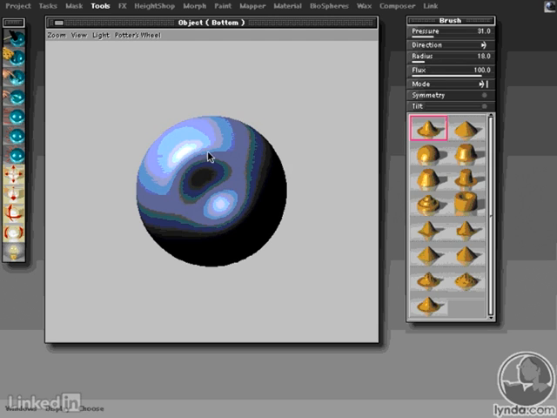Now I could go in and do these individually if I wanted, but because we have this nice symmetry tool, and I want it to be about, let's make it 5. You can see this is a 5-way symmetry brush based from a center point, and so I'm going to use a normals brush, and I'm going to make sure that my direction is pointing out, and I'll give it a little bit more pressure. And so now I can start pulling out those little feet that you get on an apple.